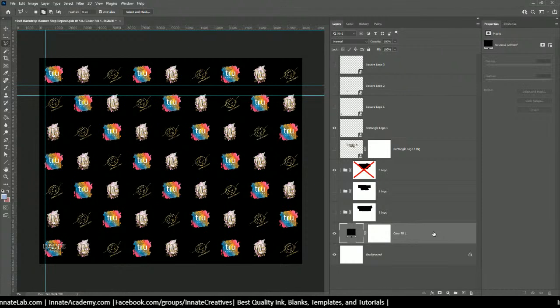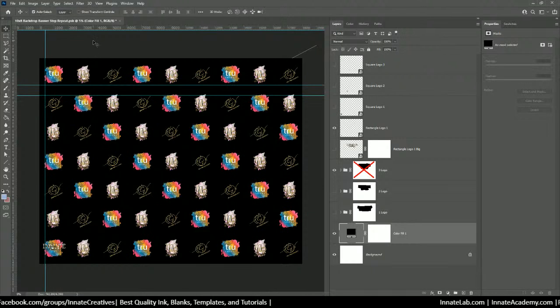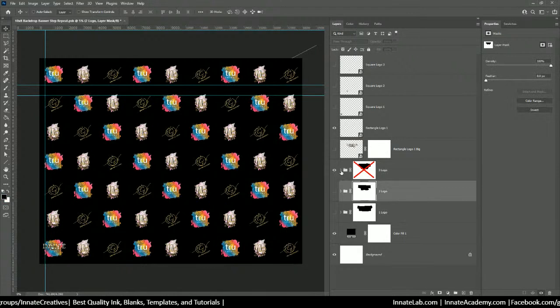Now if you are literally going to print these up, let's see what size this is. I'm going to actually change this over to pixels. Let me escape out of that, deselect there. So let's go to one of our logos here.